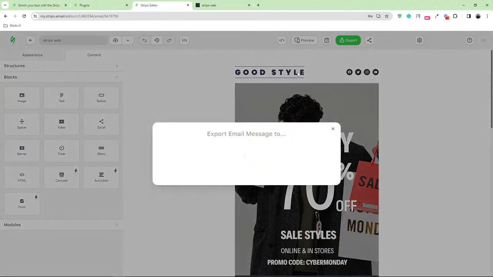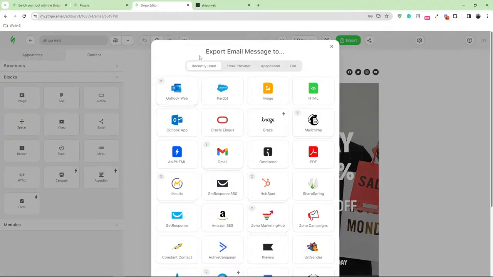And the next one, export. Here you can see the brand new 4 tabs. The first one is responsible for integrations that you have used previously. As you can see, I have used Outlook 2 accounts, Pardot accounts, and HTML. So here you will see your recently used.